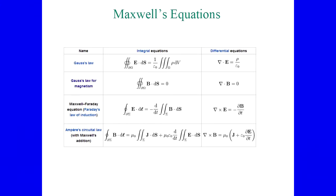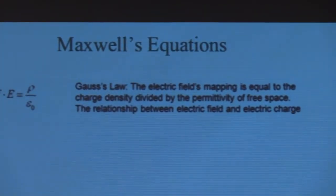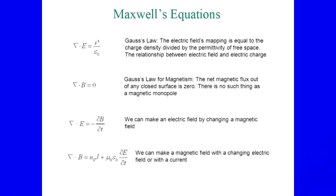Maxwell's equations actually do a lot. One of my grad school professors said you can basically take Maxwell's equations and a couple other things and derive everything in physics. Gauss's Law says if there's charge, the electric field is proportional to the density of that charge. Gauss's Law for Magnetism says you don't find north or south poles by themselves — the net field is zero. So there's no such thing as a magnetic monopole. Those are mostly static cases we use every day.